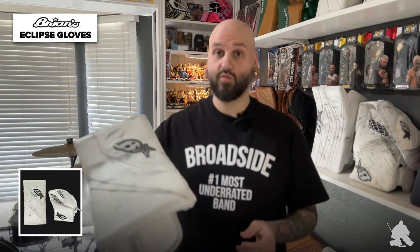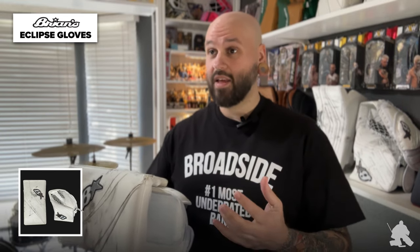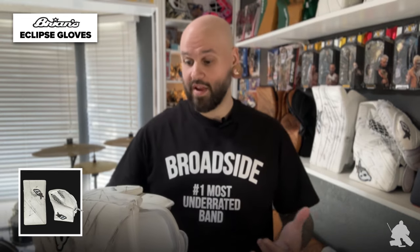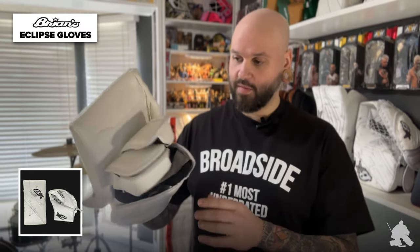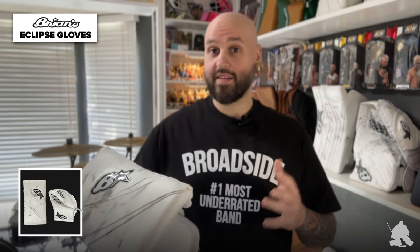So I'm just going to get right into my thoughts and feelings on using this blocker. To me, it feels a little bit like if you were to mix a True or a Lefay built blocker with a Bauer Supreme. It mixes and feels like that and plays a lot like that. It's very well balanced. It sits very well on the hand. I really like the finger protection and everything overall on this blocker. I don't know if I liked it more than the Iconic, but I definitely did like it.